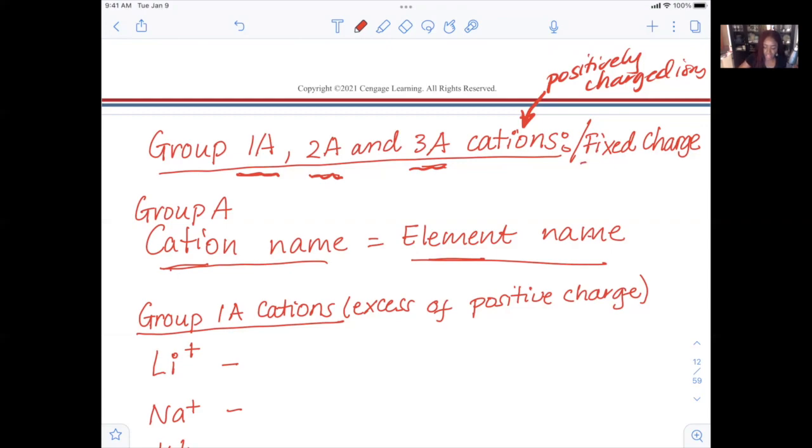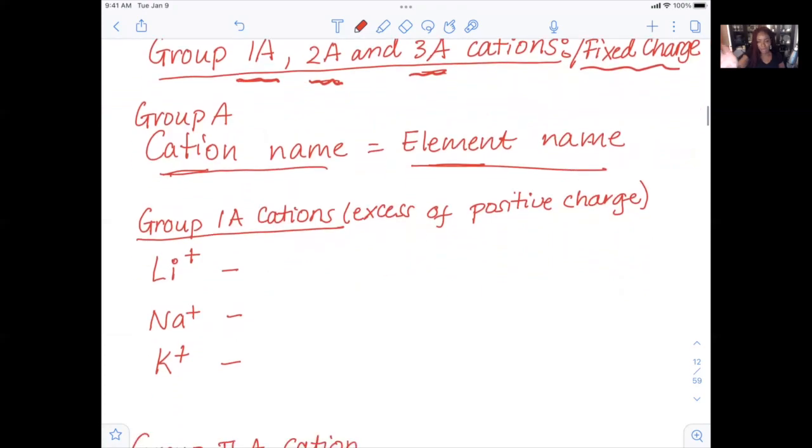These tend to have a fixed charge. When you're working on your lab, we'll introduce you to two main categories of metals. The ones that have a fixed charge have the same charge no matter where you see them all the time. When they're existing in an ionic form, they have the same charge. For example, potassium ion, sodium ion. Potassium ion always has a charge of +1. Sodium ion always has a charge of +1, okay? So let me go straight into the examples since I'm already talking about them. We're looking at group A. Remember group A, these have the same charge all the time.